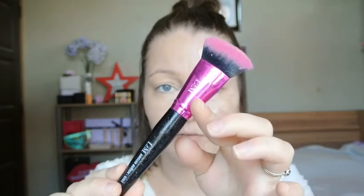Okay, so just applied the same amount on this side. Gonna go in with my favorite foundation brush, this one from LM Cosmetics, and just gonna find out how it works with a brush. But so far I'm really impressed with this foundation. I really thought it's gonna be quite dry and a real hit or miss, but even my nose looks so great, which normally you have to really fight it out, go in and round it with a different sponge, different brush, because it's kind of hard to go around my nose. It just doesn't want to stick sometimes, but this one looks really great.